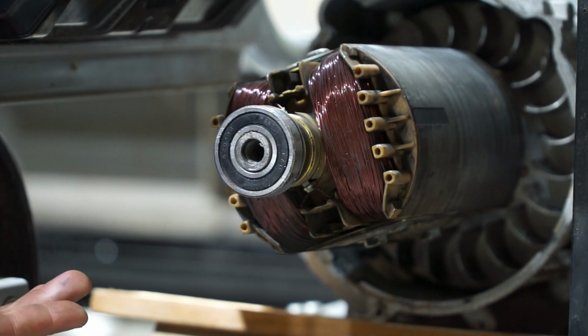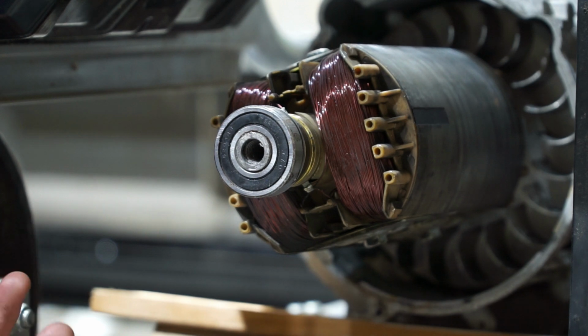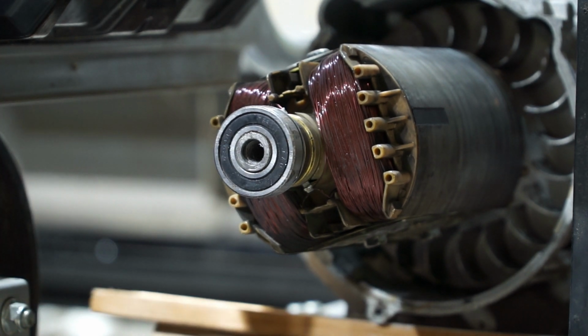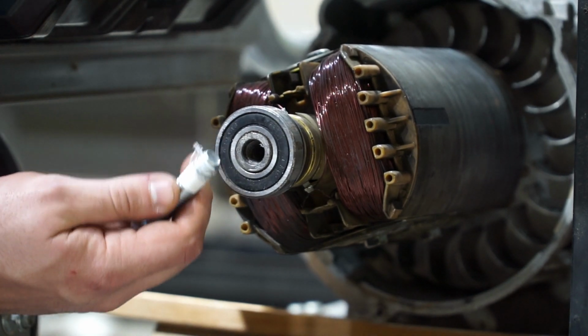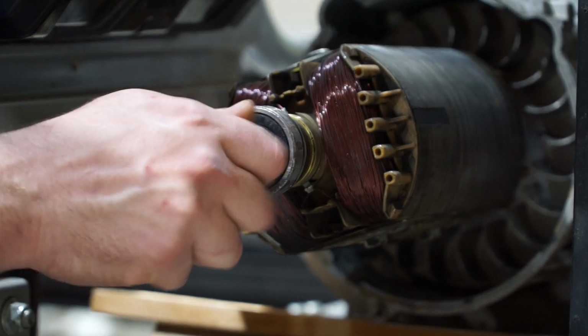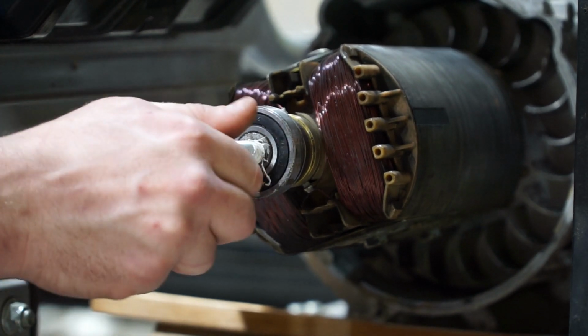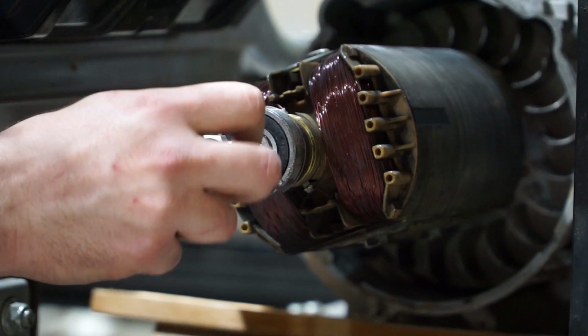Well, I don't have a rod, so I need to do a different thing. And I saw a fantastic method on James Condon's channel, where he used a bolt. I've already done this before, but this is an M12 bolt, which will thread in here, and this rotor comes pre-threaded, so that's super nice, or else you'd have to thread it yourself. So that threads in there.